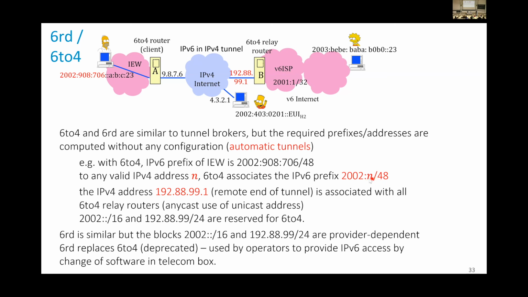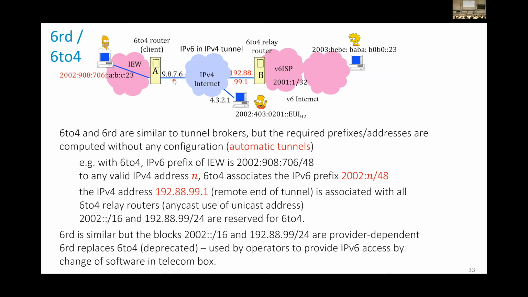So the prefix 2002 followed by 32 bits that come from an IPv4 address that is reserved for what is called a 6to4 address. So for any IPv4 address, I add 2002 in front of it, and I have an IPv6 prefix. That's reserved for 6to4. So if you see the number 2002, you know it's a 6to4 address. And you know that the following 32 bits are a valid IPv4 address. So that's the first thing.